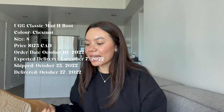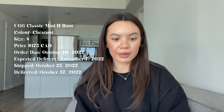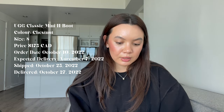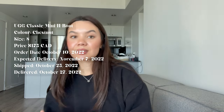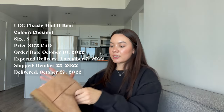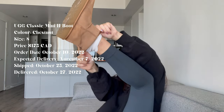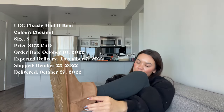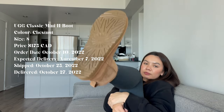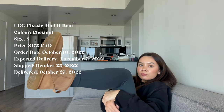So I got these in a size eight. I ordered them — super cute. I am literally going to wear them out tonight to go to my best friend's place. Let me just pop them on for you. Wow — I do this a lot in my videos. So yeah, these are them. Very cute. Stunning.